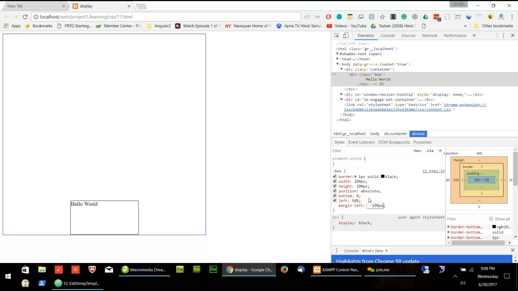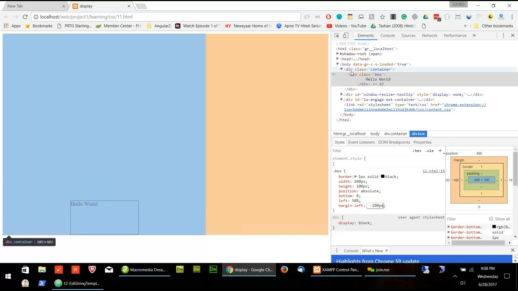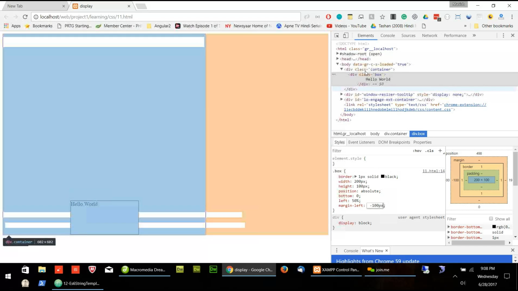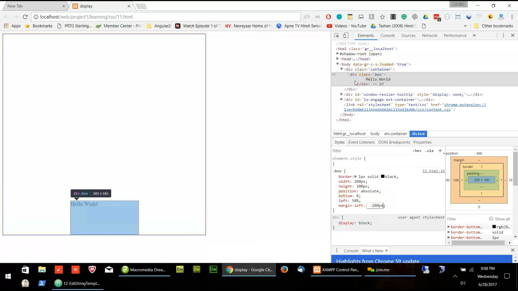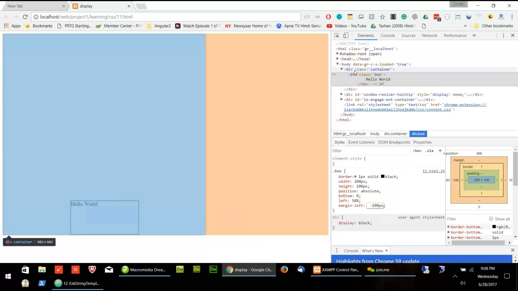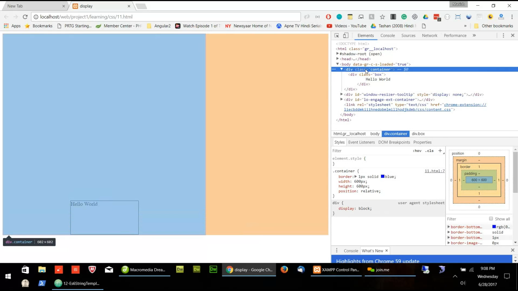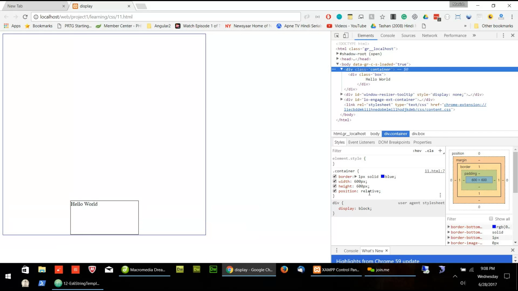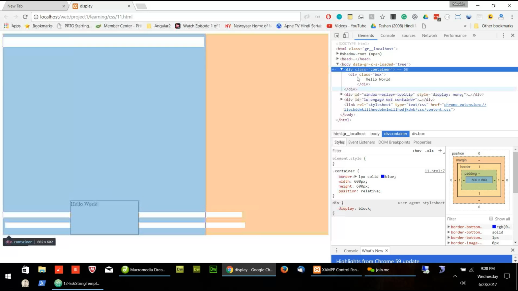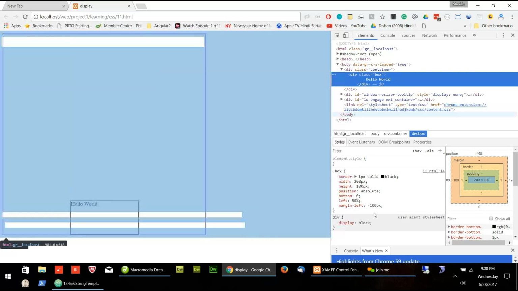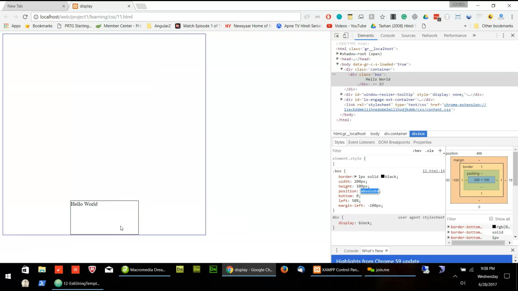So whenever we want to make it attached to the parent div, we always use the parent one as relative or absolute, and then the internal one, if we define it as absolute, it will attach to the parent div.